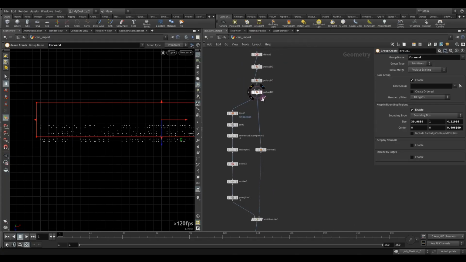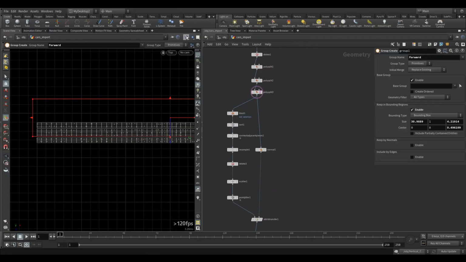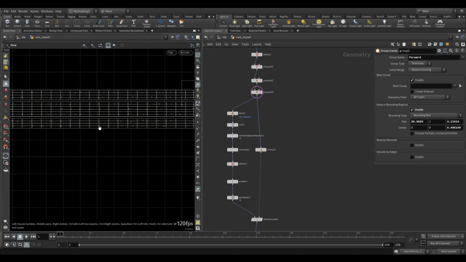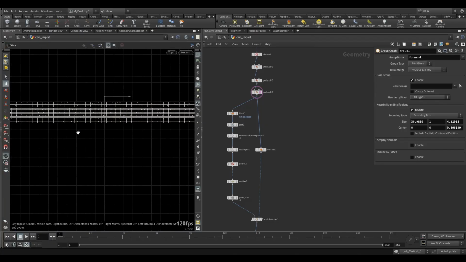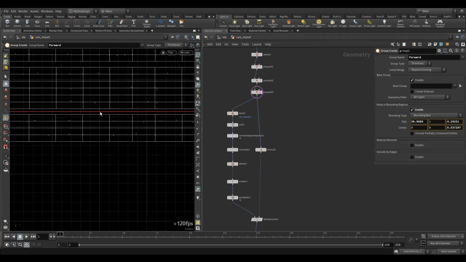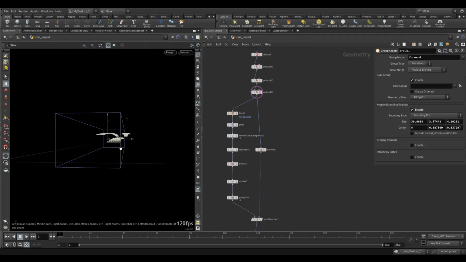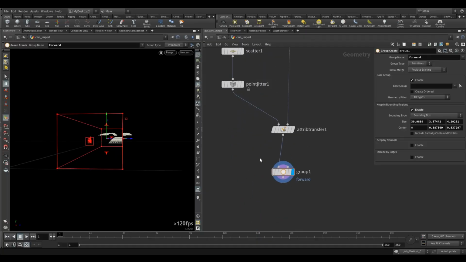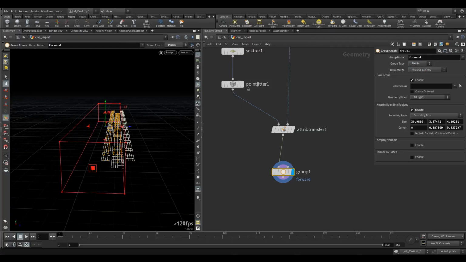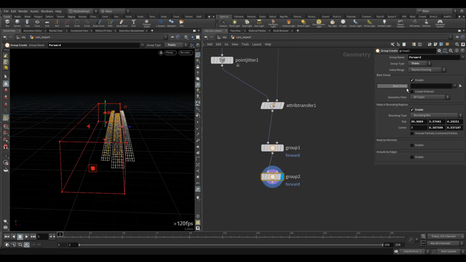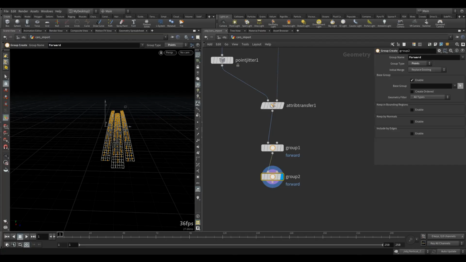Let's template the actual road itself. I'll come in closer, there we go. Come down here, and then spacebar and 3. Just make it tall, doesn't matter. Okay, so that should be the one group there. And I want points to be selected. There we go, so we can see all that is selected. And then for backward, I'll alt click and drag on that. Turn off the bounding region.